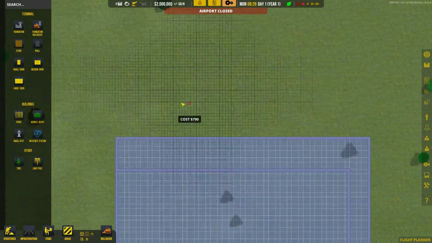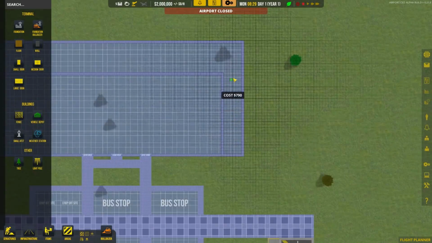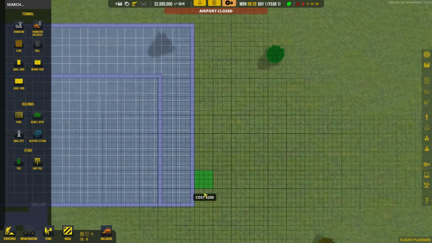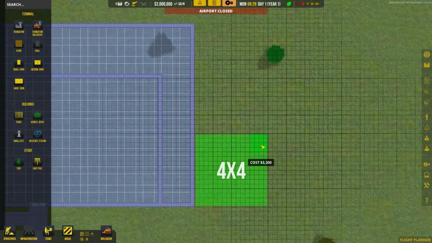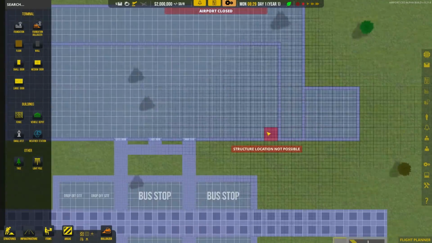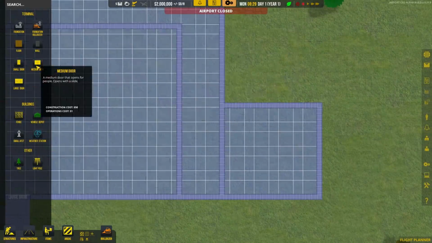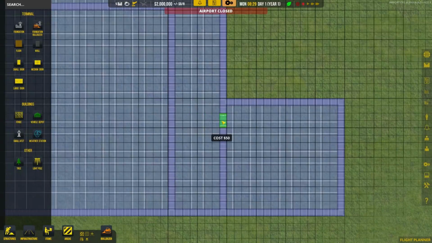So the planes are going to be up here. This over here is going to be leading out of the airport, so that's going to be arrivals. Off to the side of that, we could actually go ahead and build baggage reclaim. So baggage reclaim is going to go there. Now this is all planning for the future. I'm obviously spending a lot of money to build all of this, but it will have purpose a little bit later down the line.